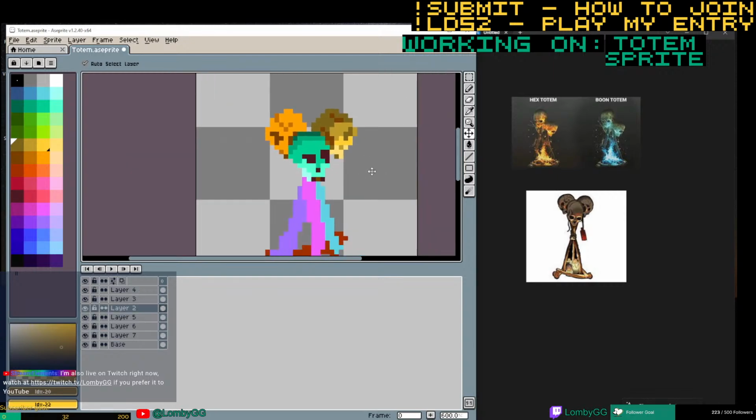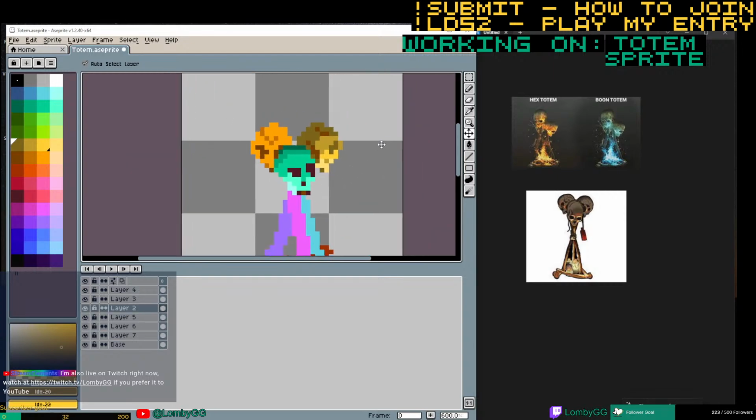So this orange one, what color can we do for the orange? Could maybe do a blue, but that's going to clash with that too much. The orange could be okay.